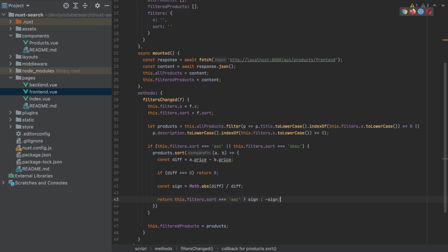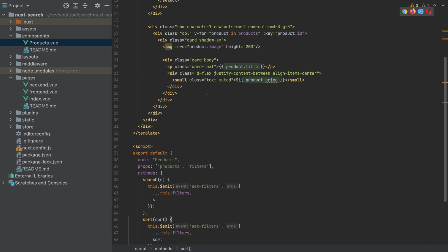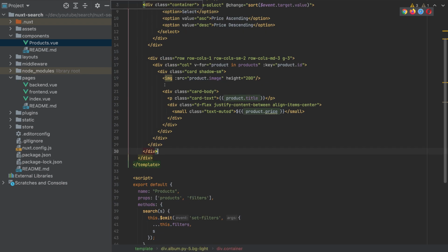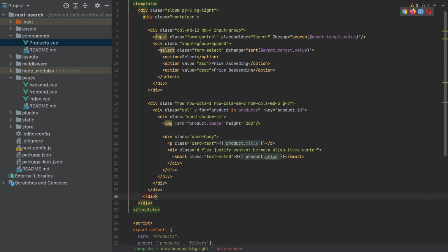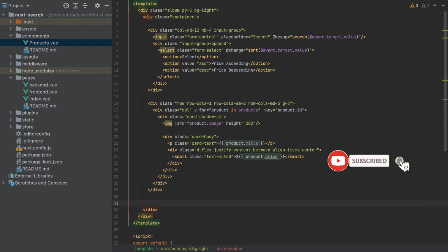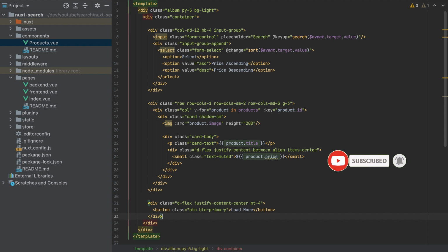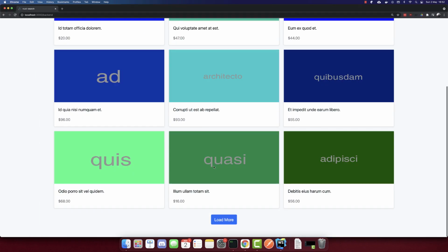So let's go to the products, and we will add a button here. Here we will add the button. So I will paste this HTML, and we will have a load more button here.